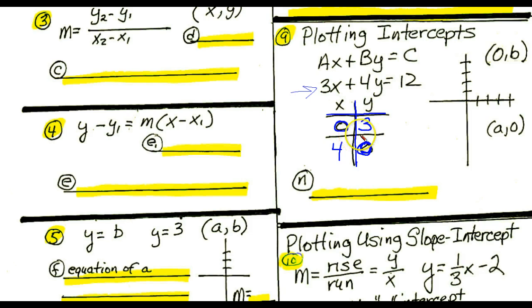So, how do we graph this? Well, again, this is our y-intercept, 0, comma b. And this is going to be our x-intercept, a, comma 0. So 0, comma 3 is right there. And 4, comma 0 is going to be right there. So we then take our line tool. I think I just wiped all that out. So our graph then looks like this, where this point right here is where our graph crosses the y-axis. This is the y-intercept.